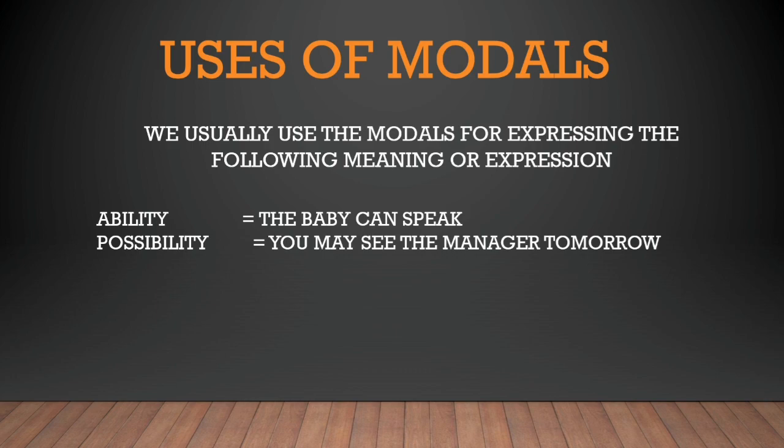Next sentence: you may see the manager tomorrow. You went to an office, you did not find the manager, and someone told you that you may see the manager tomorrow. That means there is a possibility to see the manager tomorrow. Is it clear? May is a modal here, and may expresses the possibility.